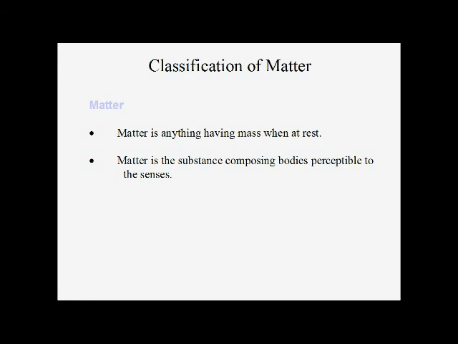Now, matter. We're going to look at matter. Chemistry is a study of matter and how it interacts with itself. Definitions of matter: anything. Second definition here: substance composing bodies perceptible to the senses. This is the original definition of matter. You know, it's like if we can see it, feel it, it's matter. A more modern physics-based definition is anything having mass when at rest.